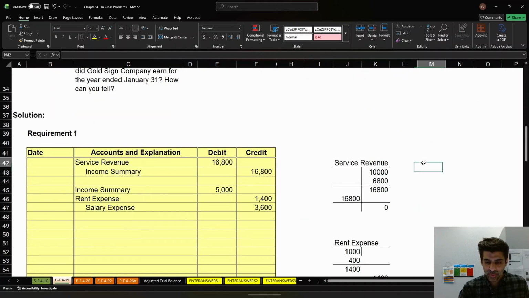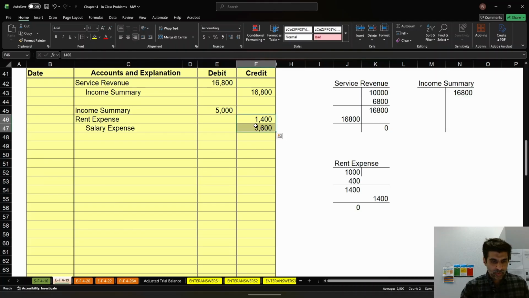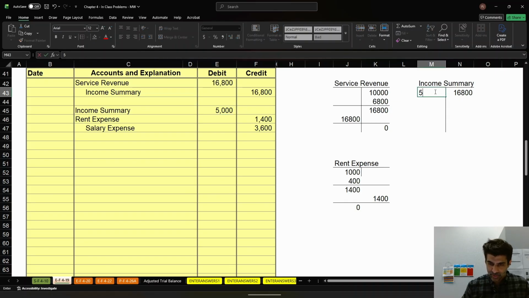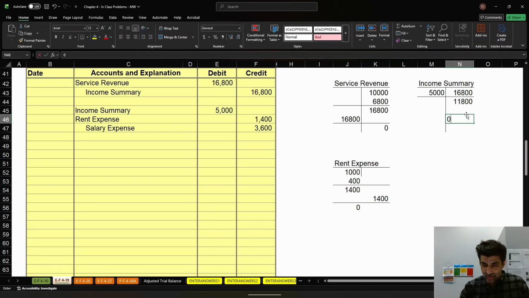Okay, so now with income summary, let's just make sure we're clear. Remember, this revenue is part of it, and then it was a credit to income summary. Let's just say these are my only two. It's not true, there's like 3 other ones, but let's just say these are the only ones. I would have debited 5,000 to income summary here. So now I have a balance of 11,800 credit in income summary. Now I want this to also go to 0. So what do I need to do to income summary?